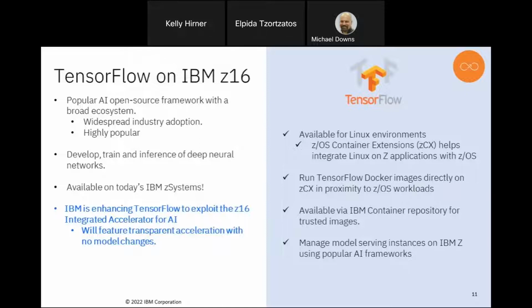So this gives your teams the capability to actually leverage AI by deploying your models in TensorFlow or TensorFlow Serving in zCX or in our Linux environments, and then being able to invoke those models from an application to get a prediction or recognize new patterns through REST API endpoints.